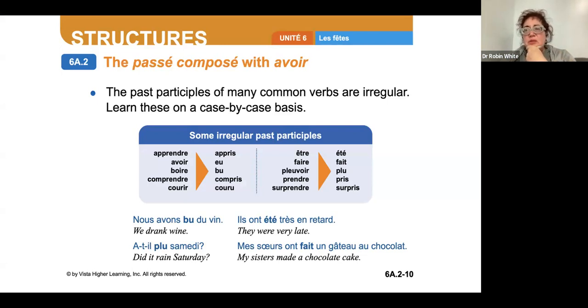Instead, it's I have brought the coffee. So I think that's considered irregular in English. Let me think of some other English irregularities or things that people often get wrong. Well, read is tricky: I read, in present tense. I read, simple past. I have read. So you have three different tenses, two of which are pronounced the same. One is pronounced differently, and typically that third one, I have read, is a modified past participle, but in this case in English, it's all the same. So these are considered irregular in French.